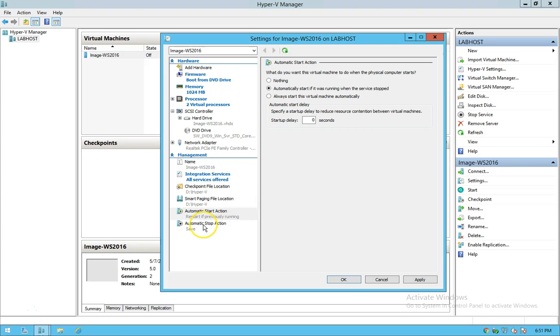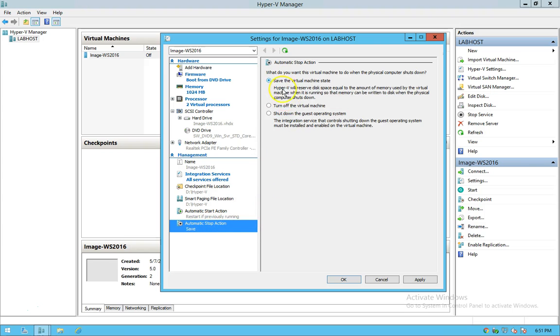And then the other one that we should talk about is the stop action. You can just save the virtual machine state. So whatever it's doing when the host machine is shut down, it'll just save that. What I like to do is actually shut down the machine. I don't advise turning it off. You could crash your OS.